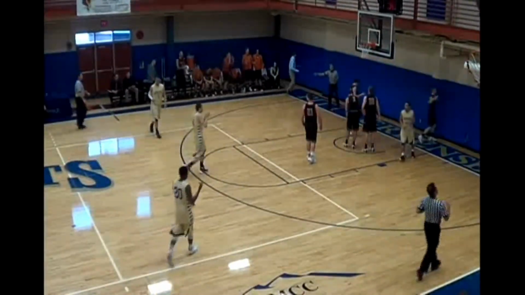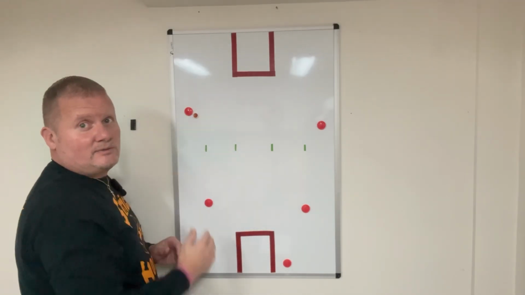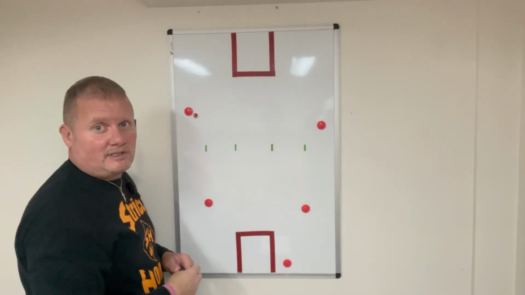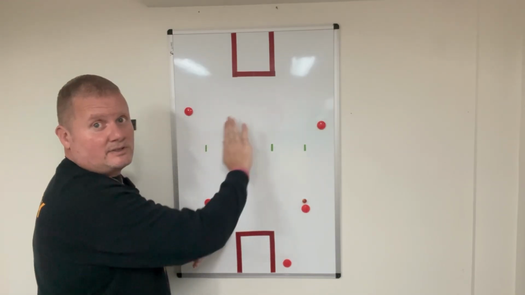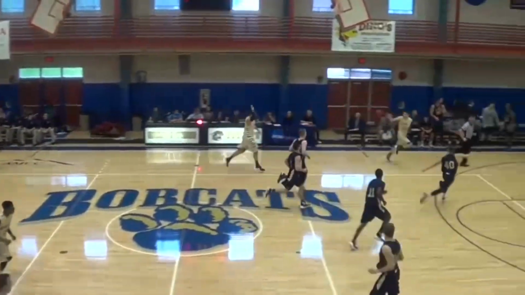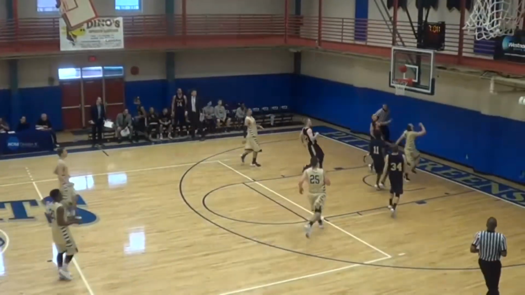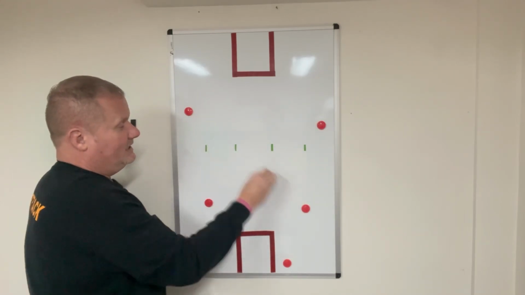Coach isn't too happy about that. We can cross the street, which is throwing the ball across the floor. Because obviously defenses are taught, when the ball's here, they're taught to load to that side. So when you cross the street, you get a lot of heads not finding the basketball, especially when you get there in one dribble.